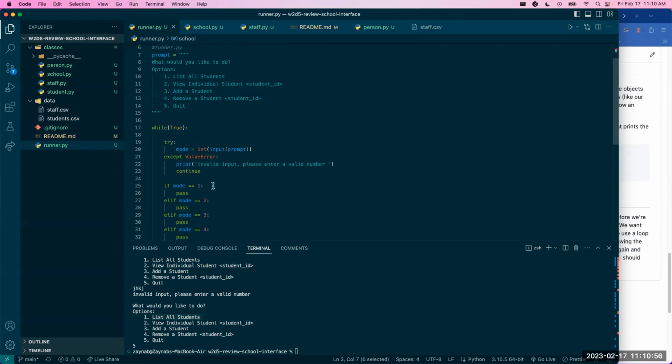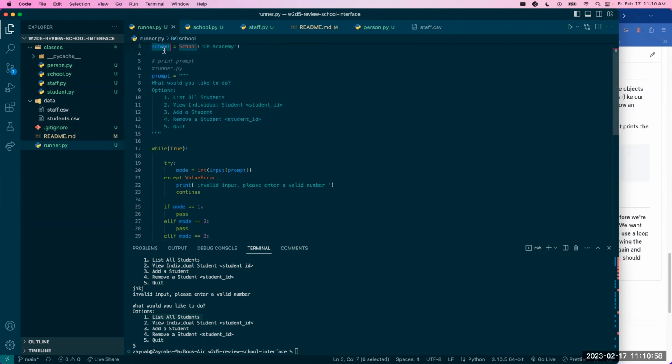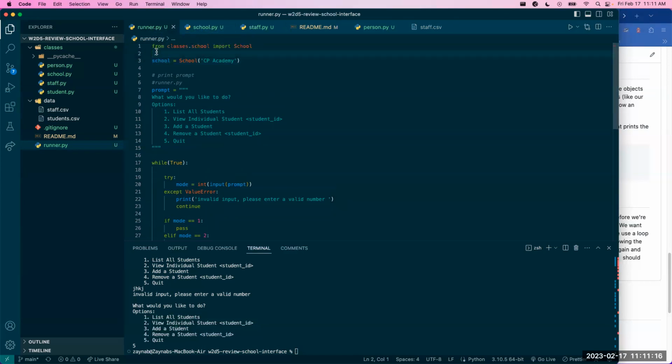We instantiated our school, and all the functions that are related to the school should be within that school class. So viewing a student, or listing all students, viewing a student, adding, and so on. This is all something that I should be able to access through school. I should not need to import the staff or the student classes at all. My main interface is the school class.